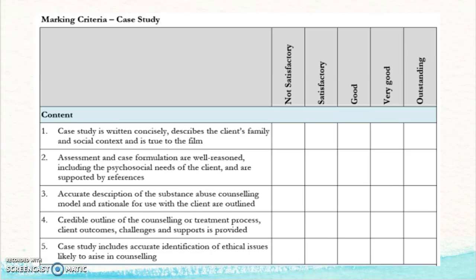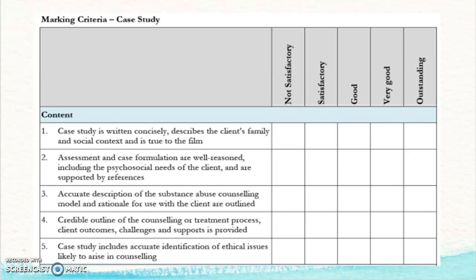So I'm expecting to see that in your assessments. You might be approaching the case study from a different perspective, more from a relapse prevention management perspective. That would be an alternative substance abuse counselling model that you can use to talk about the way in which you're going to intervene and support your client.